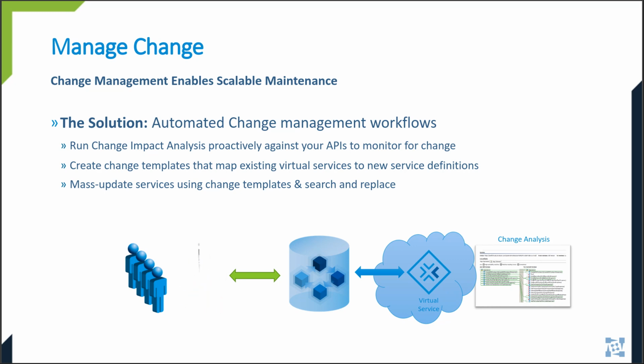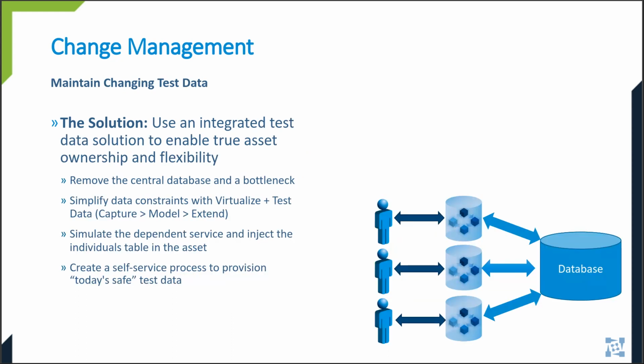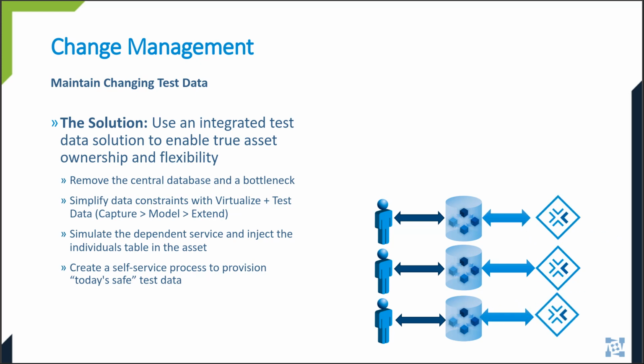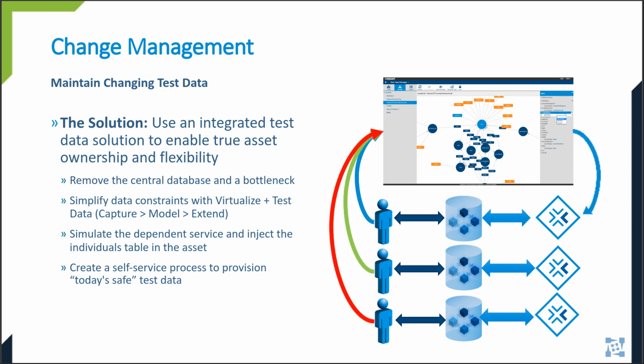But changes can actually occur in test data as well. And being able to understand the response of a service and how that maps to its underlying data will also help you maintain the SV initiative. And data usually reflects the complexity of the service itself. So when identifying the impact of change in the data, it's important to model the shape of that data, where you can visually understand how it's changing, and in the same tool, be able to subset or reshape that data, or simply generate new data based on a new set of business requirements.